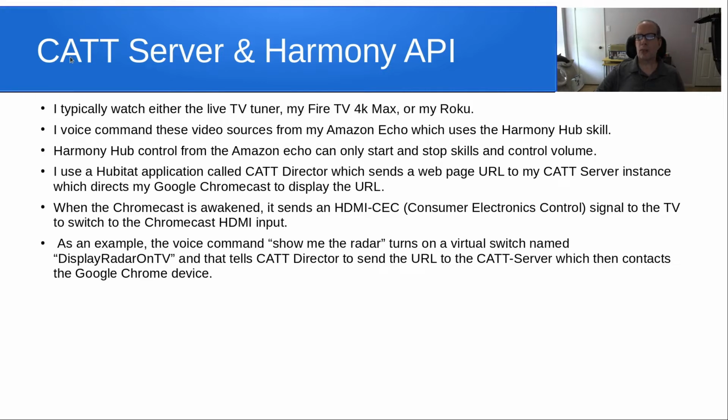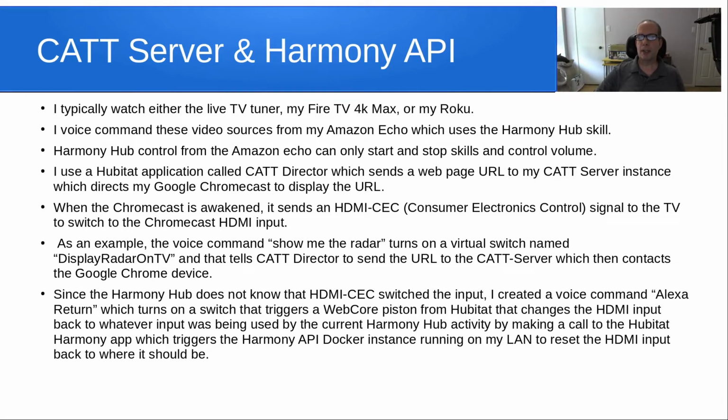As an example, the voice command, Alexa, show me the radar, turns on a virtual switch named display radar on TV, and that tells the Cat Director to send the URL to the Cat server, which then contacts the Google Chromecast device and displays the web page for the radar.